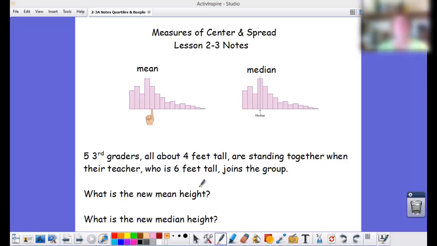Today we're going to start the first of two lessons concerning the measure of center and spread. Most of us are familiar with mean, median, and mode as measures of center. Our textbook does not give a whole lot of statistical weight to the mode, so we don't talk about it. However, we are going to refresh your minds a little bit about the mean and median.